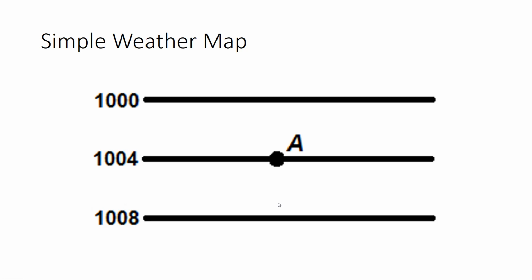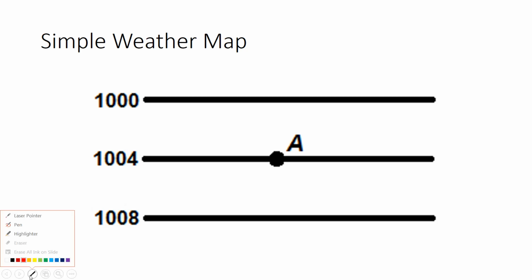Because I don't feel like I'm holding any surprises here, I'll just tell you that as you're traveling up, let me go back real quick. As you're traveling up on this map, pressure is decreasing, whereas if you're traveling down, pressure is increasing. Now think about this. Let's suppose that there was air at point A. What direction would the pressure gradient force move that air?